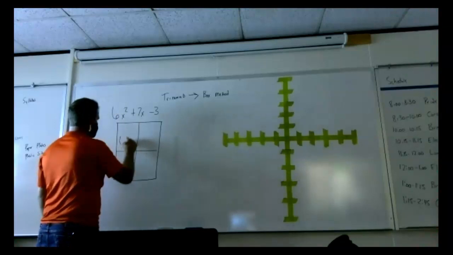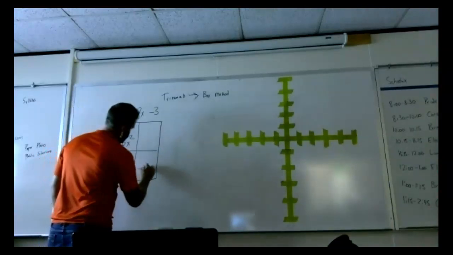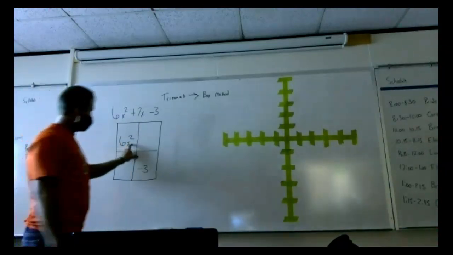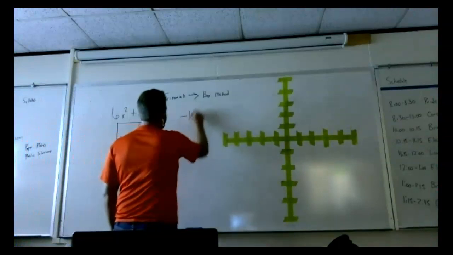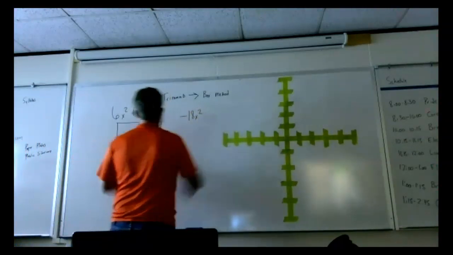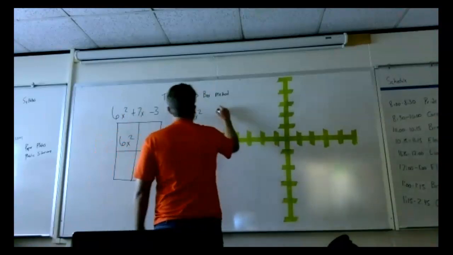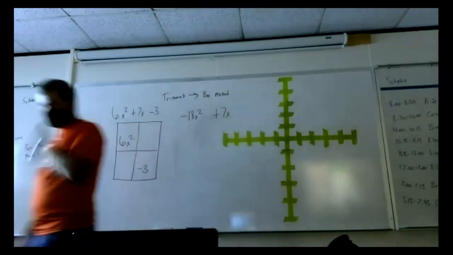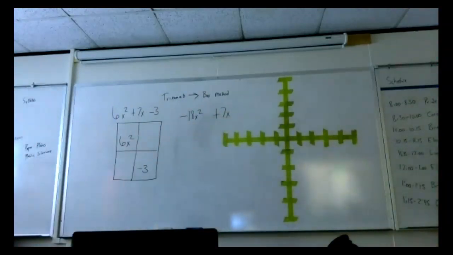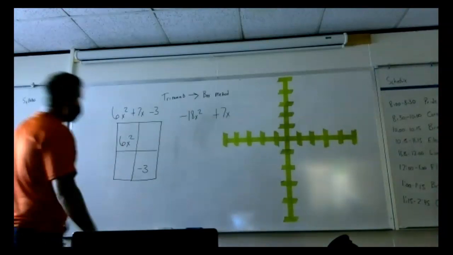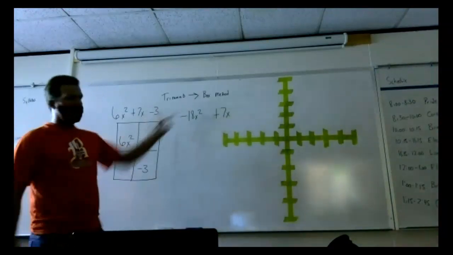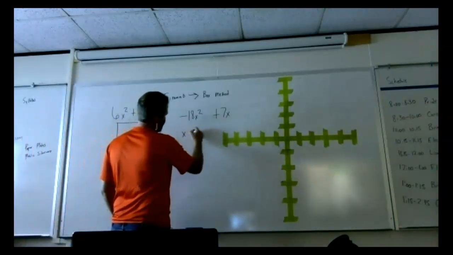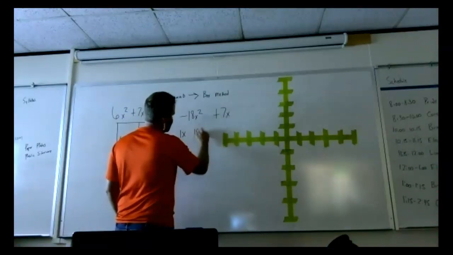So I take my term for A, put it in the top left, take my term for C, and I put it in the bottom right. And then I multiply these two together to get a negative 18x squared. My term for B is a positive 7x. Okay, so now I got to think to myself, what multiplies to be a negative 18 that adds up to be a 7x? So one of the common ones is 1x and 18x.